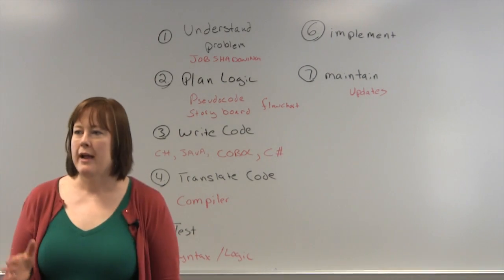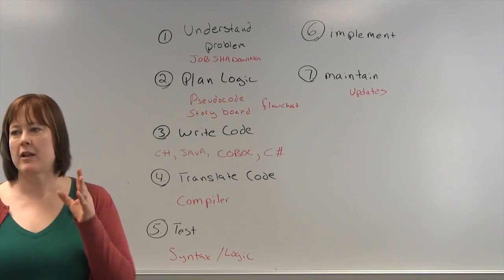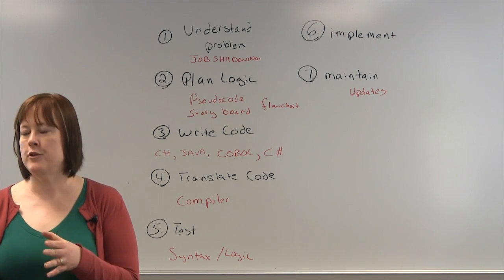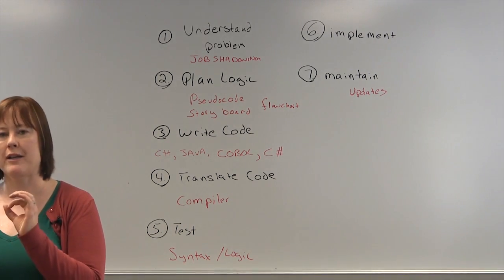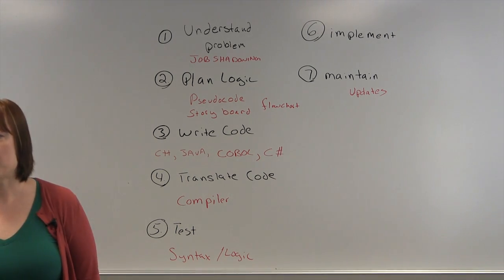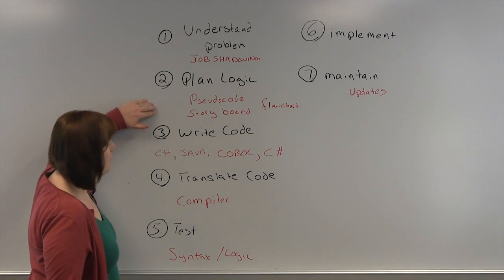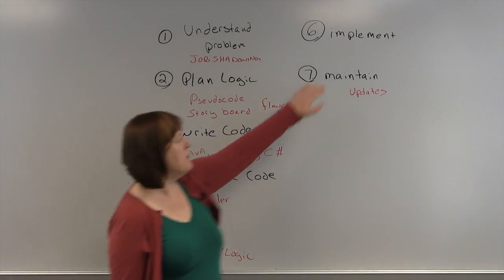A logic error happens when it's written correctly but the logic behind it is false. So if you come up with 2 plus 2 equaling negative 4, that means that there was some sort of logic error in the way that you wrote it. That usually makes you go back to the logic level. Then you implement it.